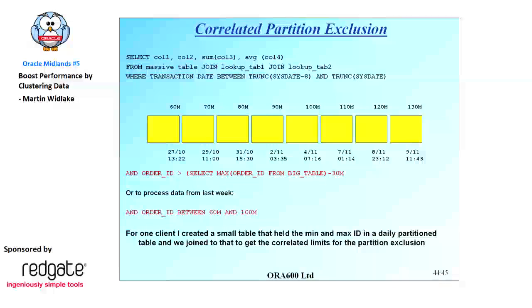Well, you can do something I call correlated partition exclusion. You partition by ID, so you're going to give it an ID range to work on. You're working on a date range, but you can make either a very good guess or a damn reliable check to see what your range is within that and state that as well, and thus get partition exclusion.